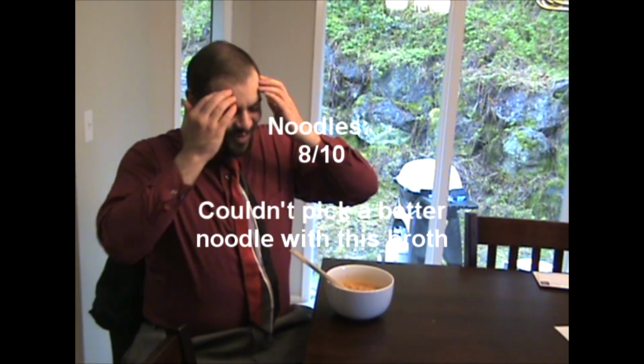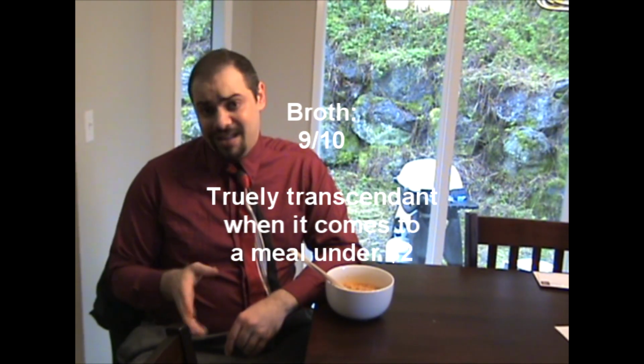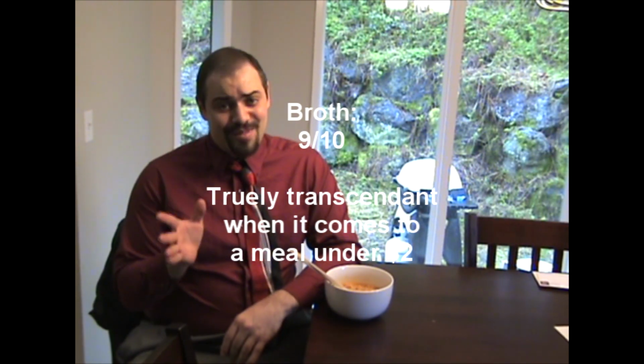And moving on to the broth. This is what makes this soup my absolute favorite. The original red package has the soup base by itself, which is sort of a chili beef flavor, I think, something like that. And the extra black packet really kicks that up to another level of savory as well, if that makes any sense. So you have nice spiciness going on, really full flavors, great noodles, little bits of texture. Oh, that broth. But the broth is what brings it all together. This broth gets a 9 out of 10. It is fantastic. It's absolutely my most favorite one I have seen yet. That's why I'm giving it a 9 and not a 10. Have to have that little margin of error.